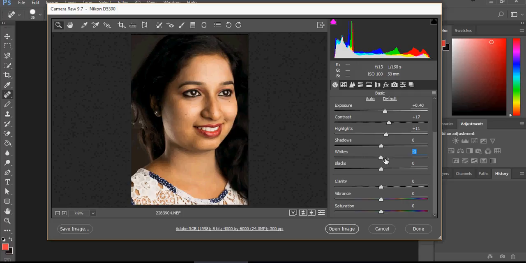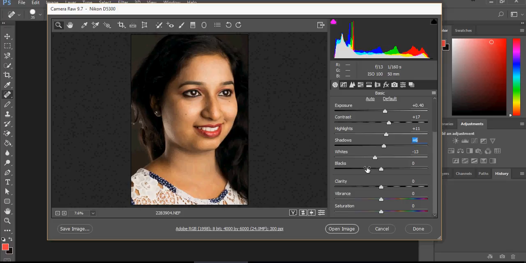So after your settings have been done, you should make sure that nothing reaches the corner. Nothing touches the corner. The mountain can be here, also here, also there. It means some components in your picture are going higher, but that's fine until it touches either corner of the histogram. That's when you have to be very careful. Once this is done, you can adjust the whites, the shadows and other parts, and get this done with the settings over here.